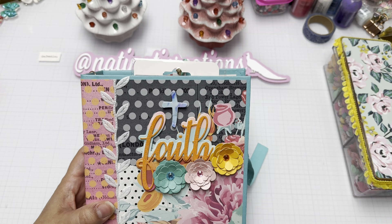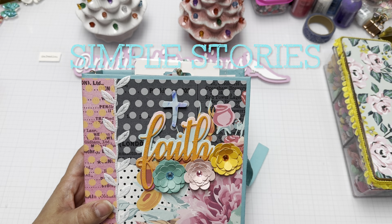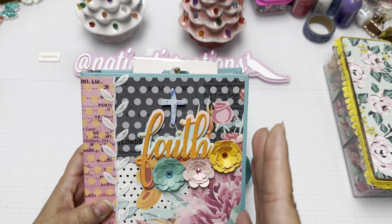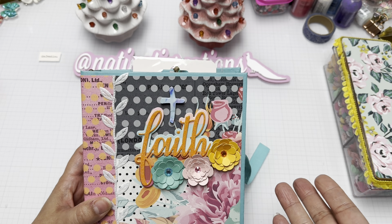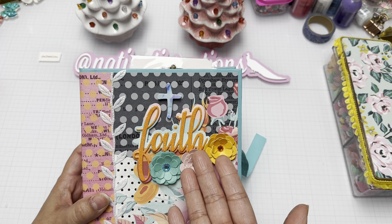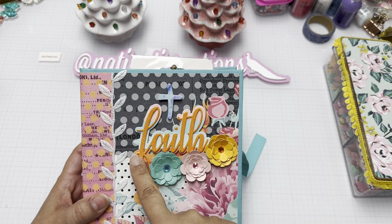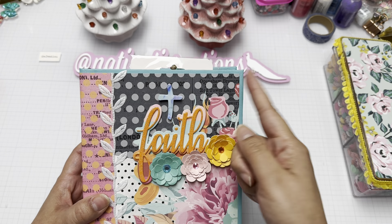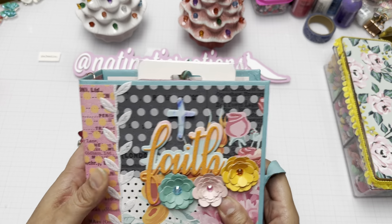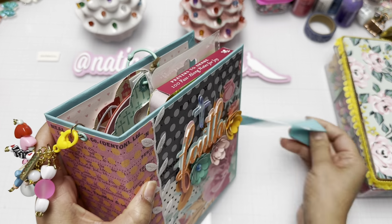For the cover of the book I used Echo Park — I think it's 'Heart Eyes' — which I love because even though it's January, we're close to February and Valentine's Day, and it's that heart-love theme that's a perfect fit for faith. I added a cross puffy sticker, a faith die that I layered and puffed up with flowers, and a Hobby Lobby white trim.